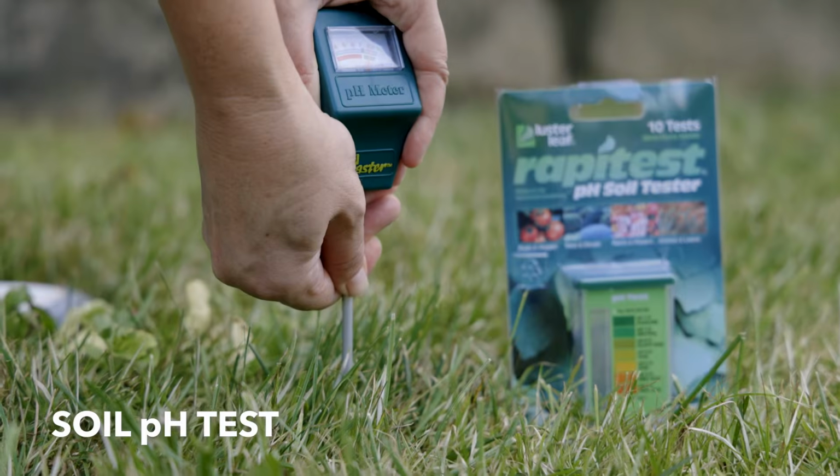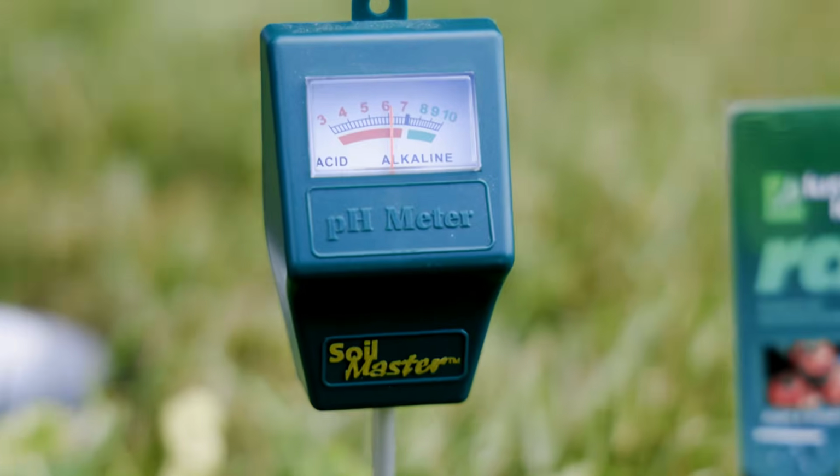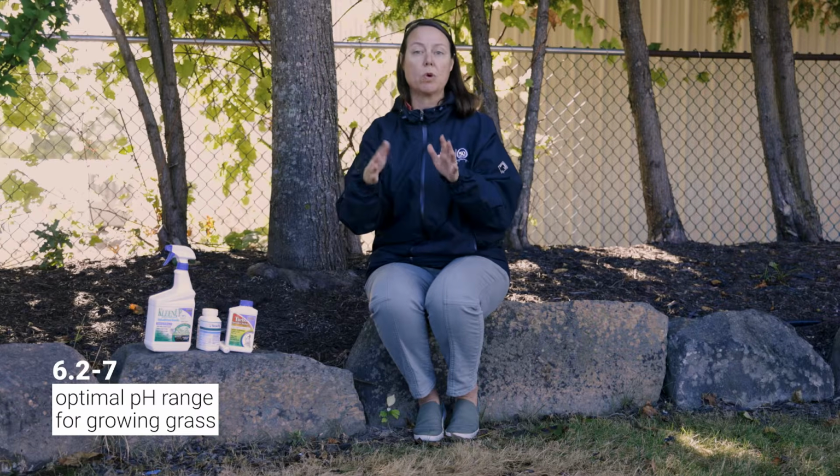And then the other thing that's really key is a soil pH test. If you haven't gone out to your lawn, definitely consider getting a pH meter or doing a small in-home test, where what you're going to find out is where your pH is will dictate how well your grass seed is going to germinate and develop for you. Sometimes we'll find that in Northeast Ohio, our lawn soils are typically fairly acidic, and our pH test did show that we were kind of on the lower end of where grass wants to be. Anywhere between 6.2 and about 7, neutral, is where you want your soil pH to be, okay? So definitely do that test, because in the long run it will really help your grass grow.